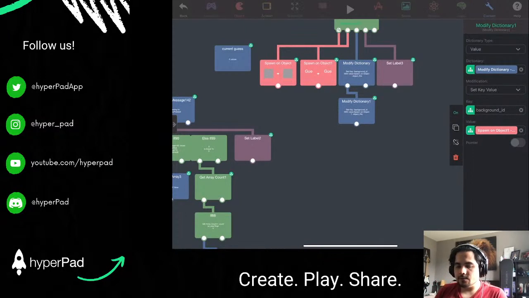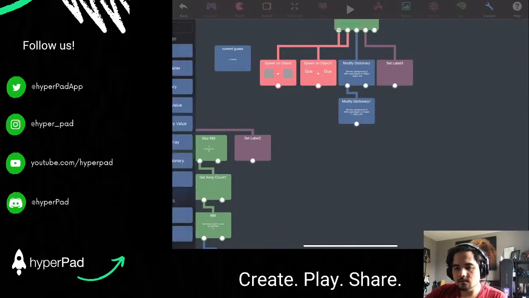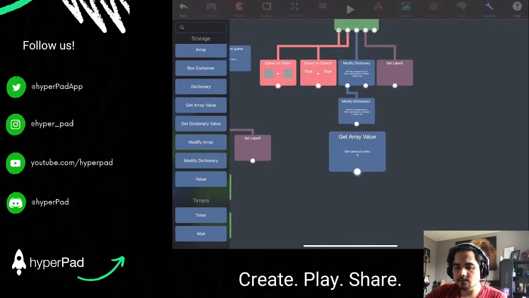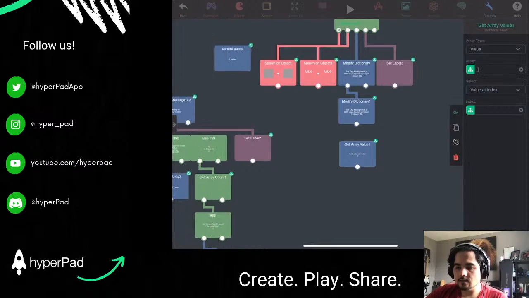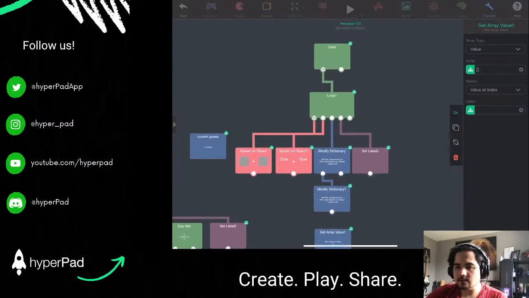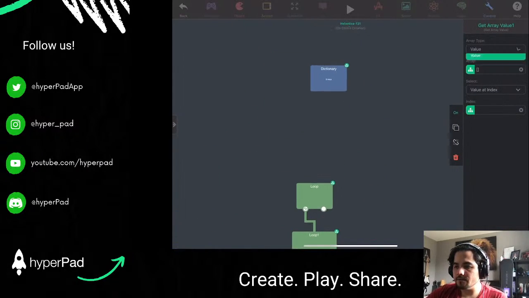And then what we're going to do is get array value, and the index is going to be our value of behavior.